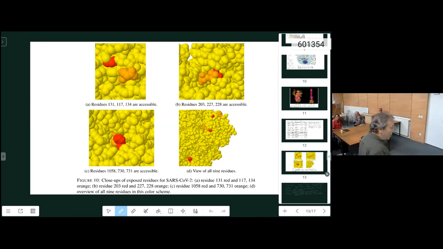I was saying, there are five of these sites that are universal for all the human coronavirus diseases, and for SARS-CoV-2, three of them are especially accessible and visible, and here are those three. This is the region just below the head. There are these three heads that I mentioned, and adjacent to each head is also another little lobe. And the sites in figures A and B are in the lobe, and the site in figure C is down below. Figure D shows all three of them.